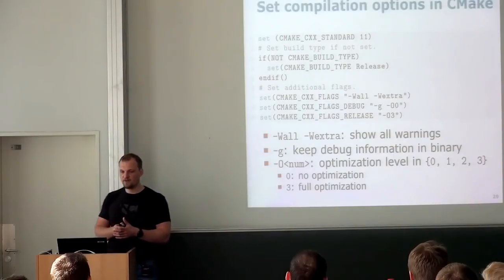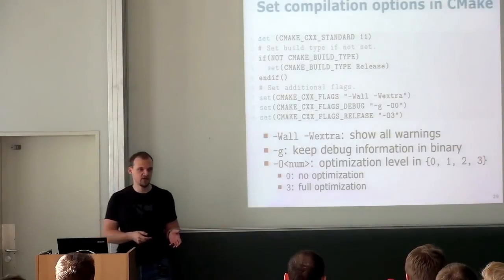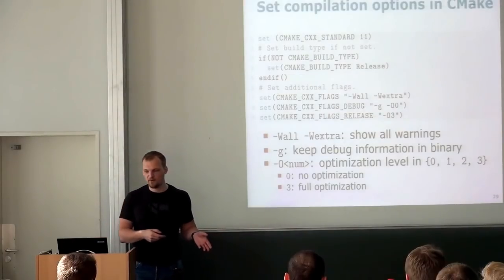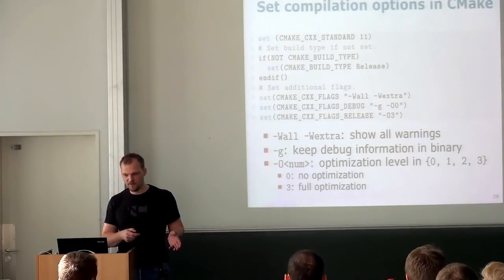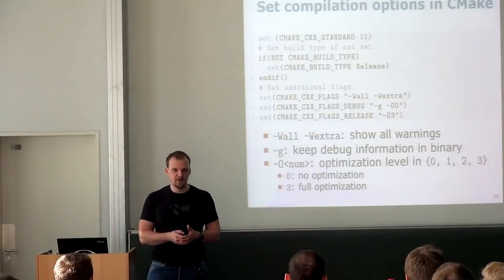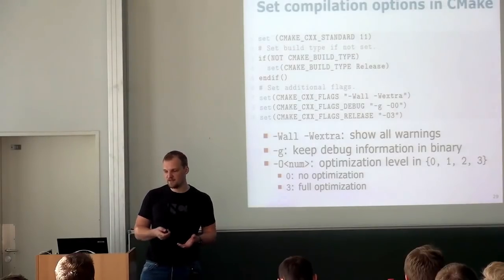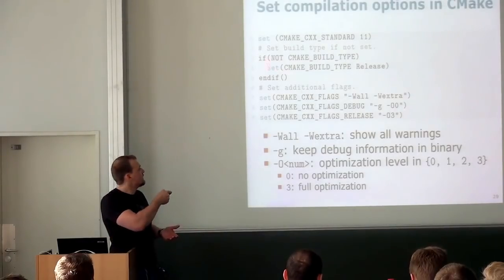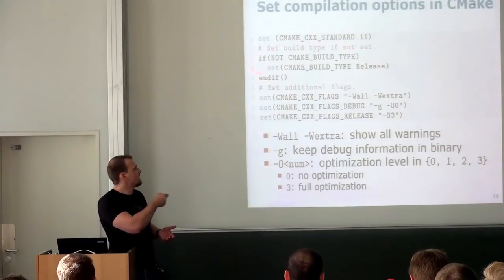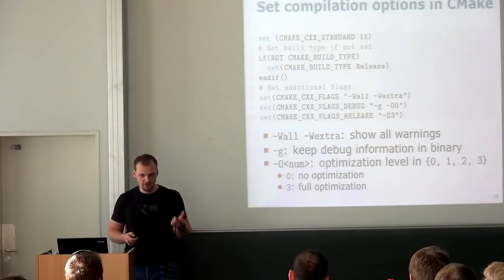We have talked about the compilation flags at the start of this lecture, and this is the way you set them through CMake. First of all, CMake has a build type, and by default it's unset, and that's why you need this. Generally, there are 2 types: debug and release.